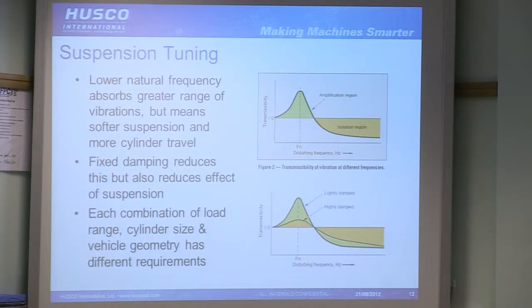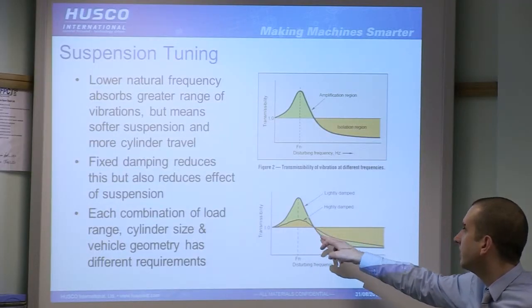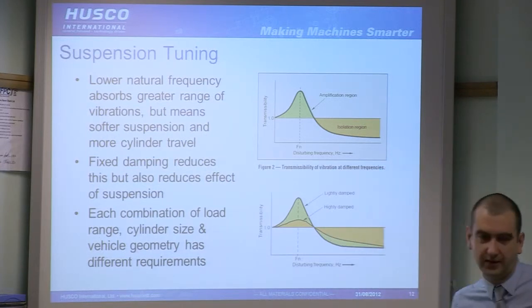Now you can damp that. That will reduce the amplification. You can run at a slightly higher natural frequency. But as you can see, a fixed damping rate will not only damp your amplification region, but also damp your isolation region, so it'll remove the effects of your suspension. So obviously you can see the advantages of having a variable damping system.